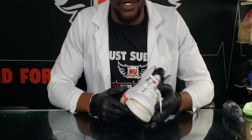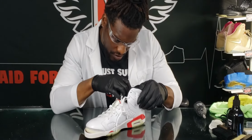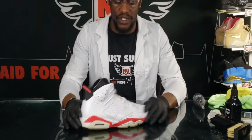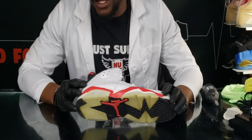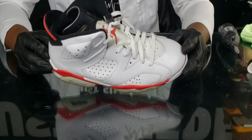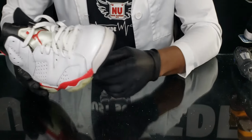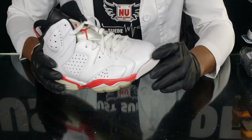We're going to show you guys a little bit of the process of how we re-glue or reattach the toe cap on these Infrared 6s. 2010 release on the Infrareds. Color really wasn't that bad, but got some mixed vibes on these. But we're going to bring them back. We're going to stop this sneaker from talking real quick.